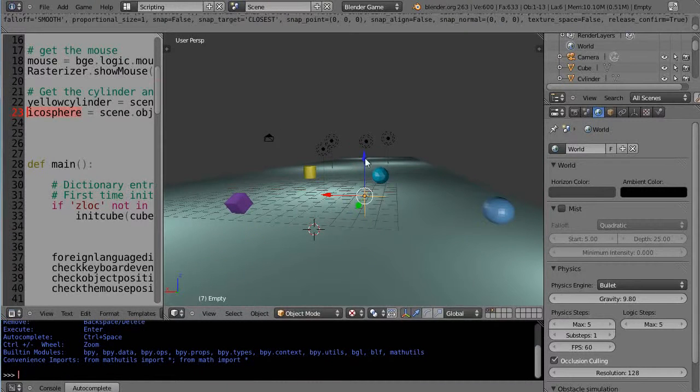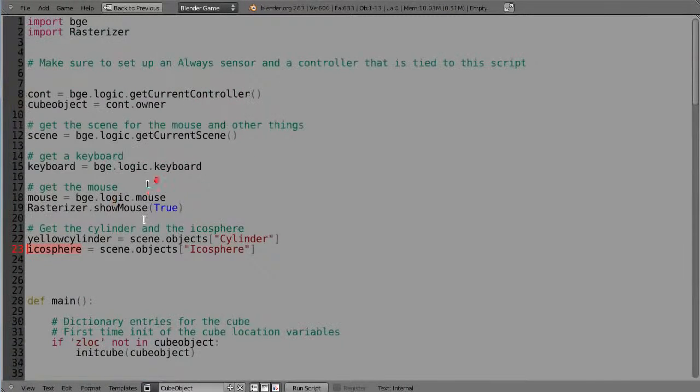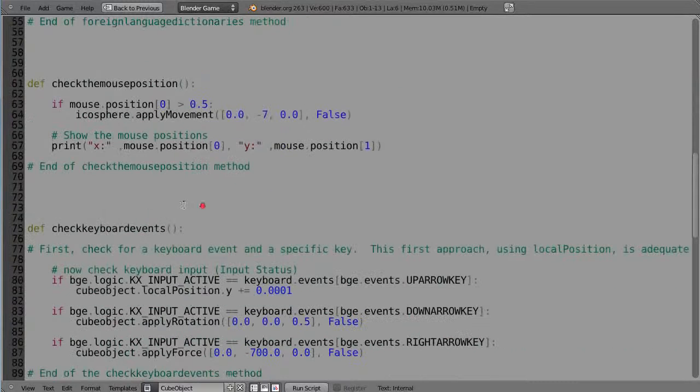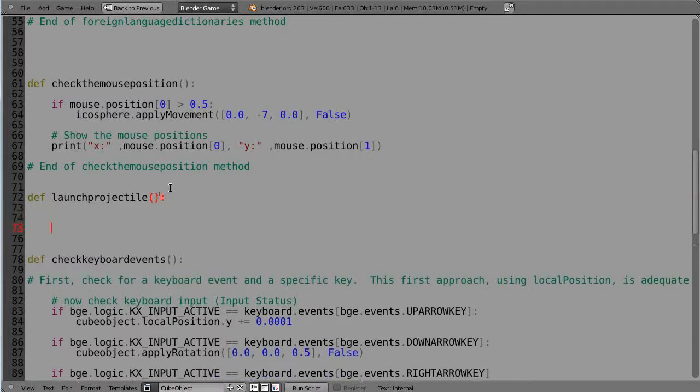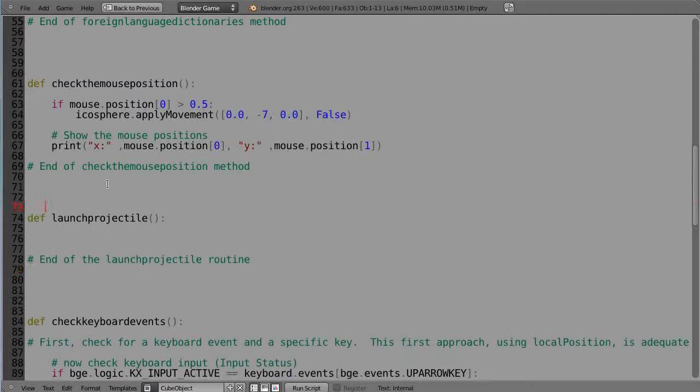And what's going to happen is, basically I'm going to use this sphere and add it to the scene as I scan for the code. So let's go into the code, and I have some spare code located over here. We're going to make a new routine, and instead of check the mouse, we'll call this launch projectile. It'll be the name of our routine. And then sometimes I'll just come down here and already say end of the launch projectile routine, like that. Keep them nice and clean and separated.